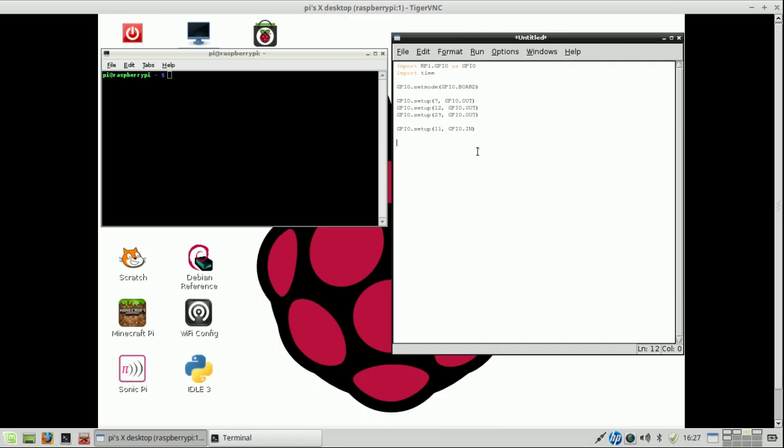And to finalize, the first thing is that I have to set the output of 7 to true, and then have it sleep for 2 seconds.